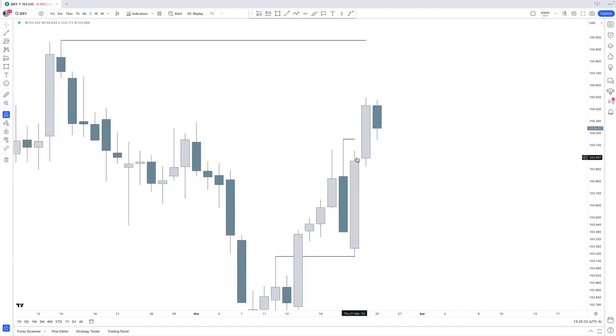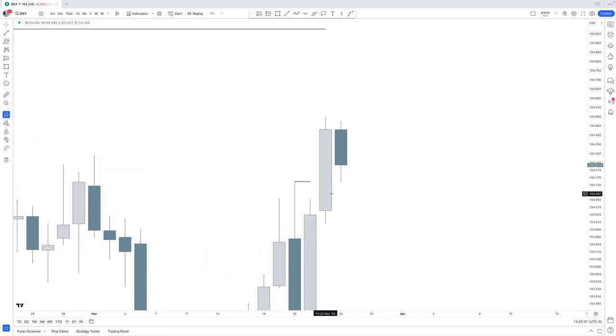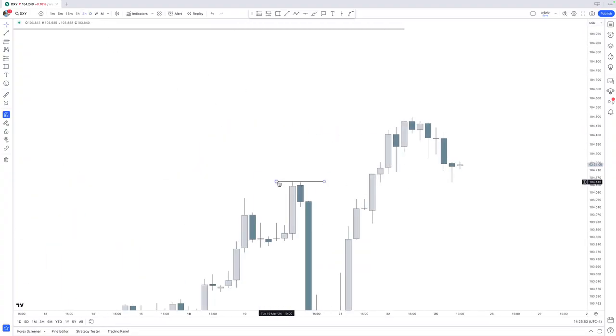So when we have context taken, we need new context again, because we're always trading in context. We always need context. So right here, the ideal thing, if you do not have context on the daily anymore, which at this moment in time in the 4 hour, we have found new context in the form of that daily fair value gap right there, which we can now continue higher from, creates new context. If we do not have that, and let's say we do not have that in this scenario, then you can go down a singular time frame to now find new context on the time frame below that.